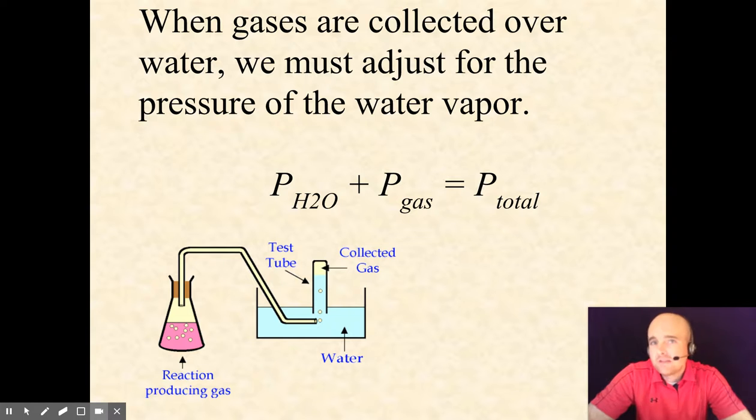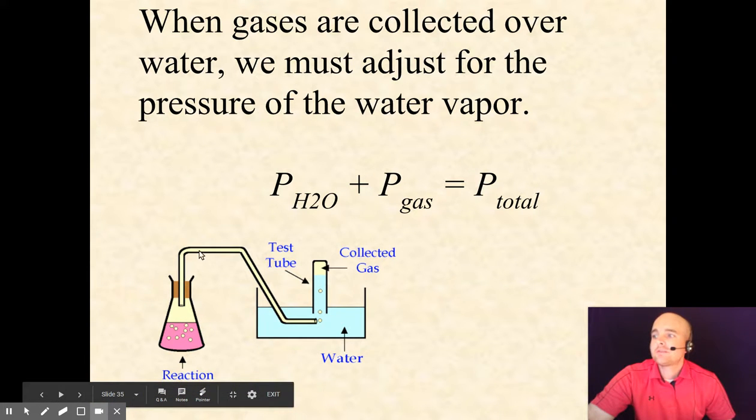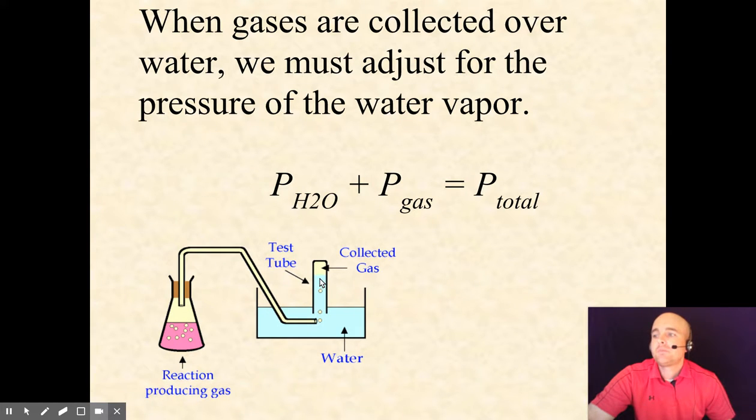We most commonly run into Dalton's law when we're collecting gas underwater, because as the gas bubbles up and is collected in this tube, we'll also get a partial pressure of the water vapor, and we have to take that into account to understand the total amount of pressure. So the pressure of your gas would be coming through here and bubbling up, but as it bubbles up it will pick up some water vapor, so that would explain some of the experimental error you received.